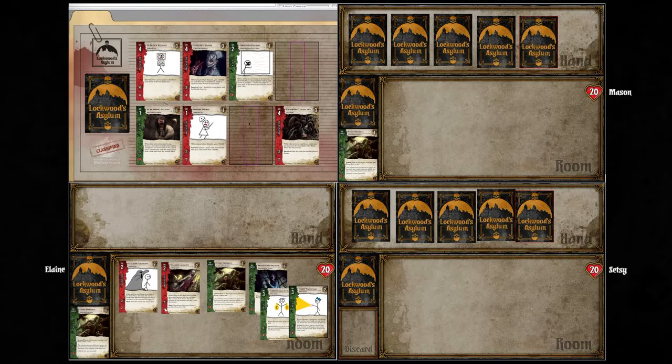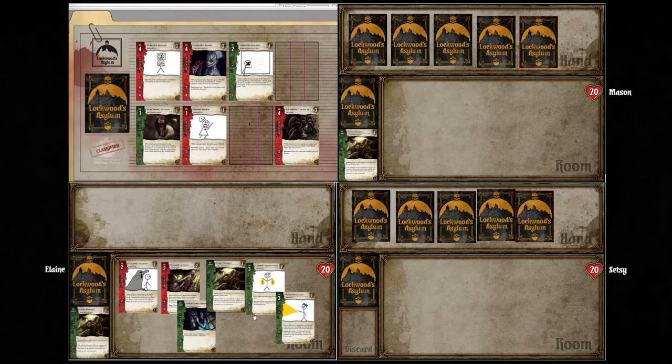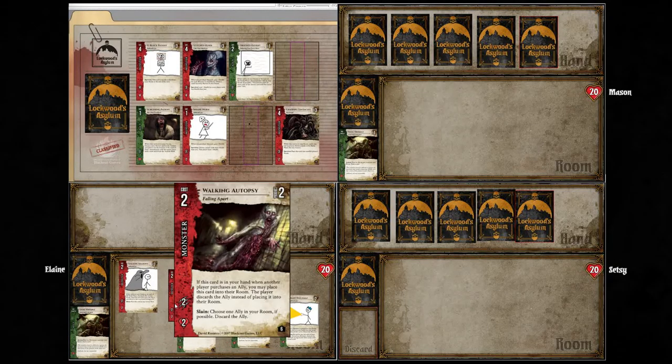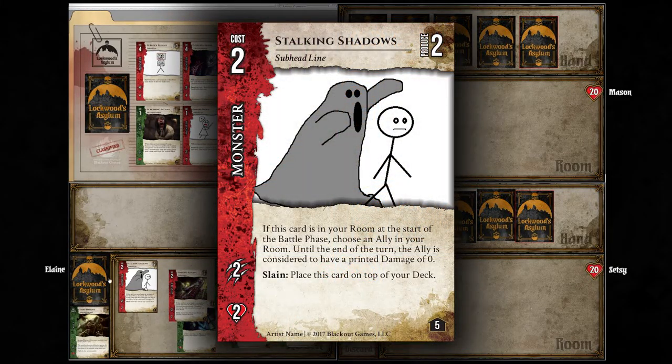So, battle phase, I have a total of four, but because of the Stalking Shadows, one of them has zero attack. So, my Frightened Patient isn't going to be very helpful here. So, three damage. So three ally damage. Yep. I will slay the Stalking Shadows, which puts him at the top of my deck.